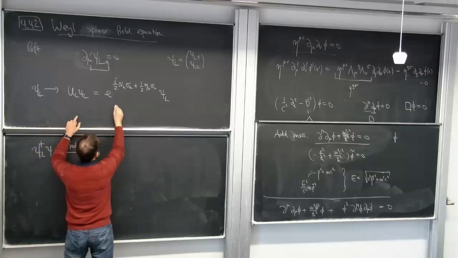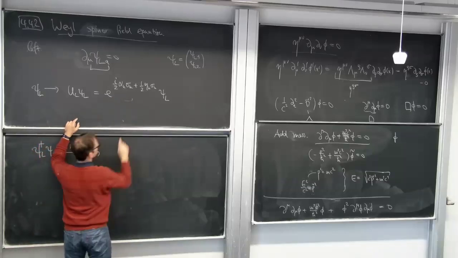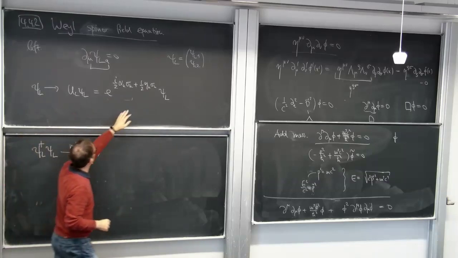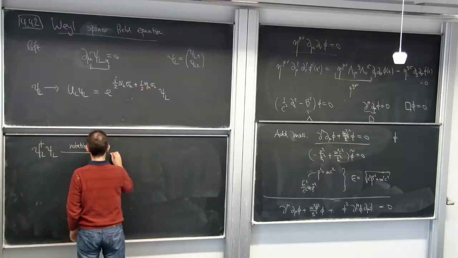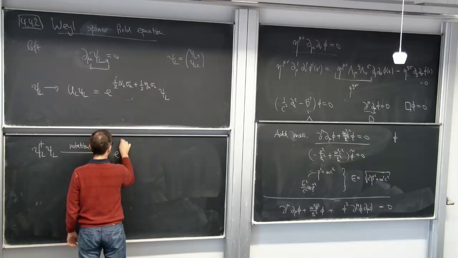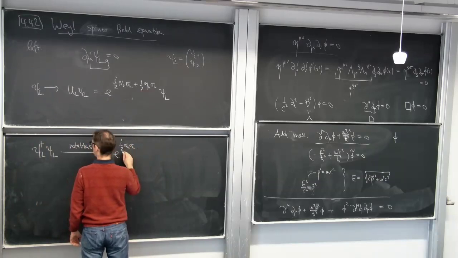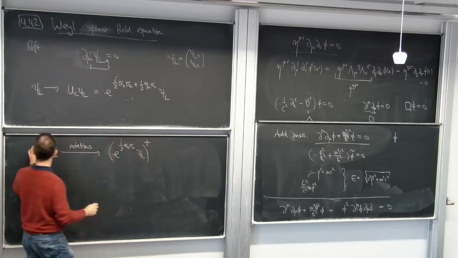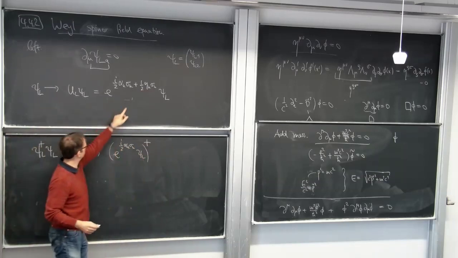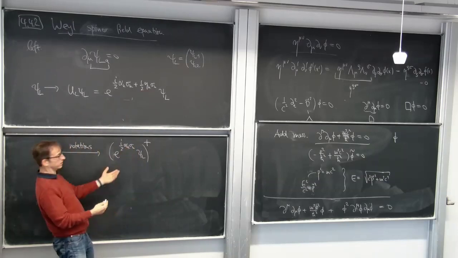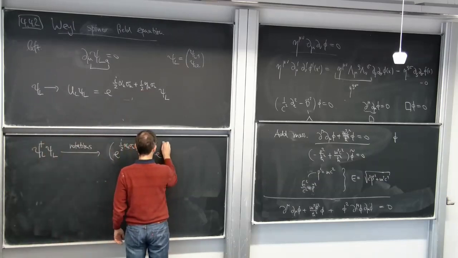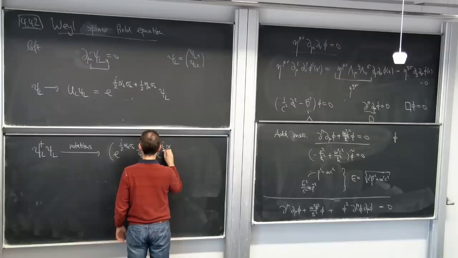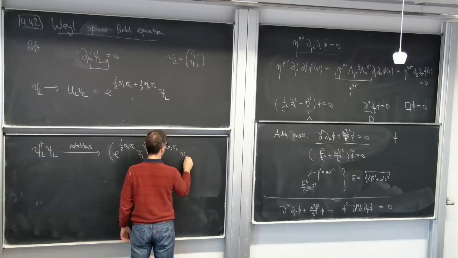So now only rotations, which means only this first bit. So the eta is 0, because that is the nice bit. Why? So this is psi, this is e to the i half alpha_k sigma_k psi_L, dagger, like psi_L goes to this times psi_L, and then the dagger is just the dagger of it, and then we have e to the i half alpha_l sigma_l psi_L, it's a different sum.